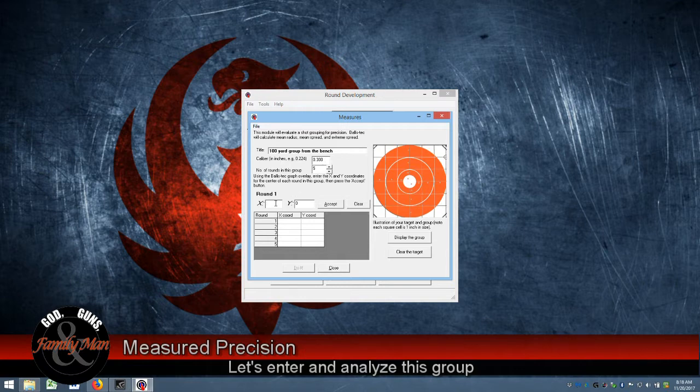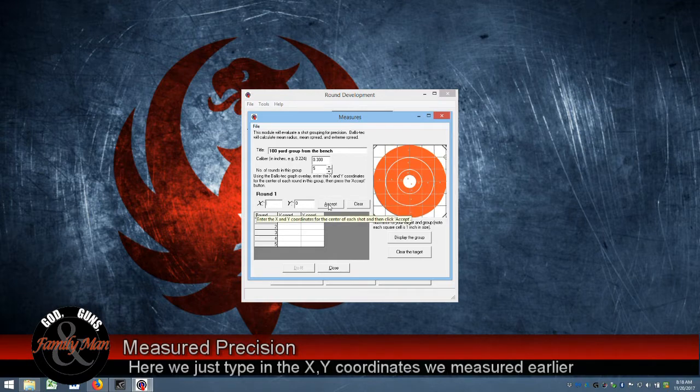to inputting the Cartesian coordinates for round 1, and then we're going to click accept after each one. So round 1 we said was at a location of 2.07, hit tab, 0.85, hit tab again, we can accept it. Then we jump to round 2, 2.6, and notice it's prompting us for round number 2. If you got a lot of rounds and you have to stop for just a moment, you might get confused of which one you're entering, so it reminds you of that.